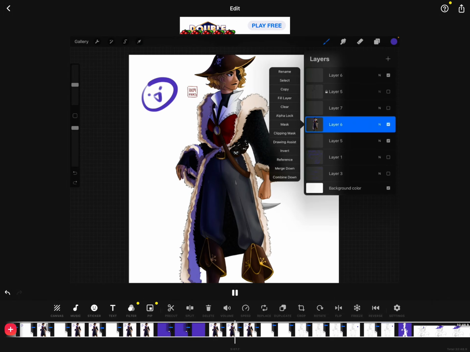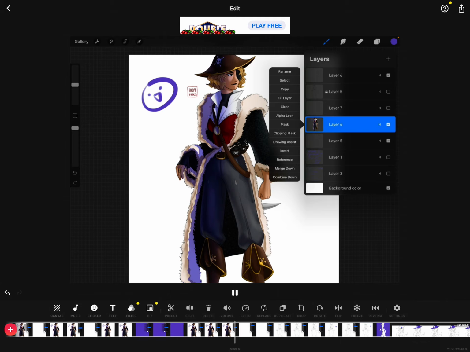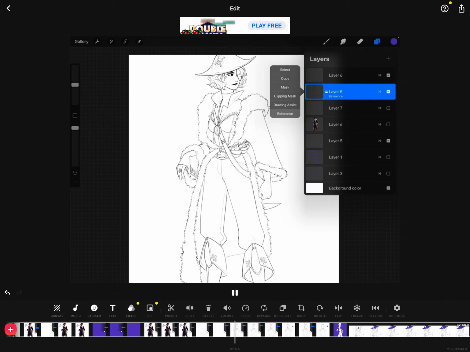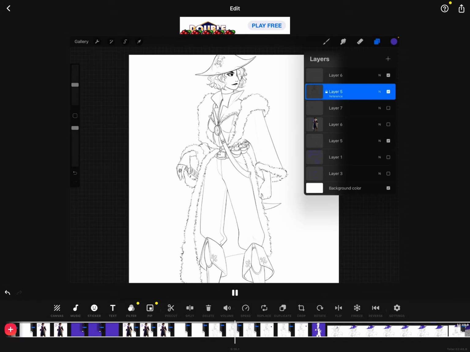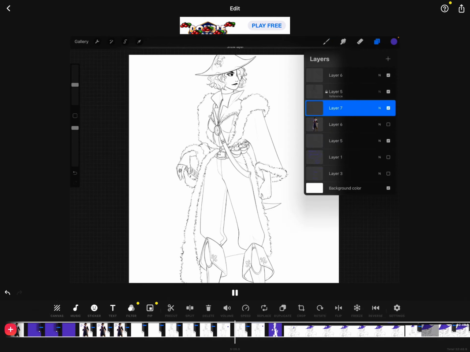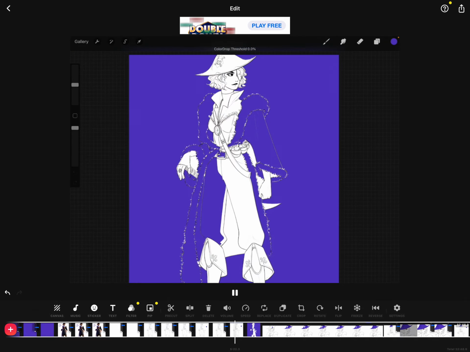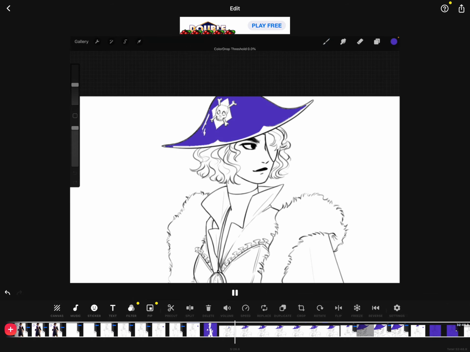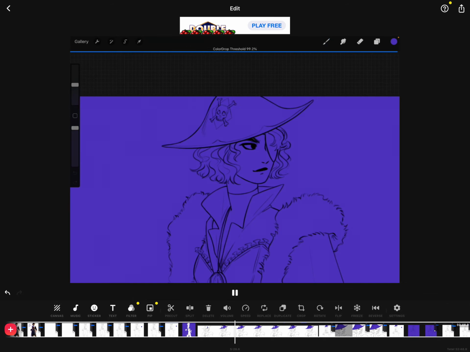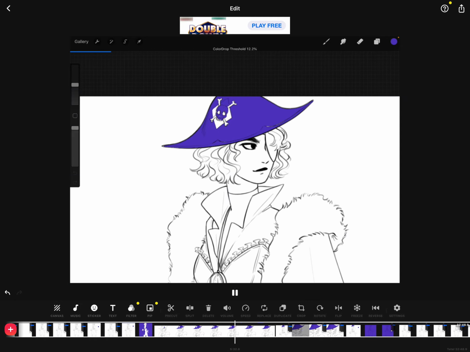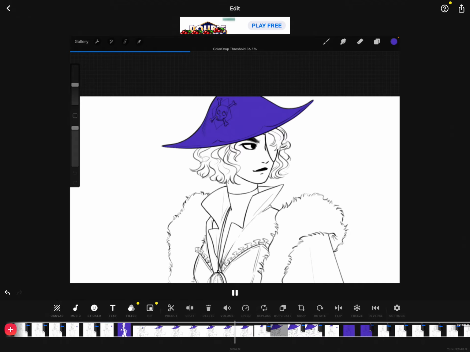And if you click reference, this is something that I learned really quickly. Let's use the line art for this. So if I click reference and I go into a lower layer, I can drag my color down, and basically with the color drop, as soon as you let go, there's a slider at the top to show how much you fill. So if I want just to fill the hat, here we'll fill it like that, boom.